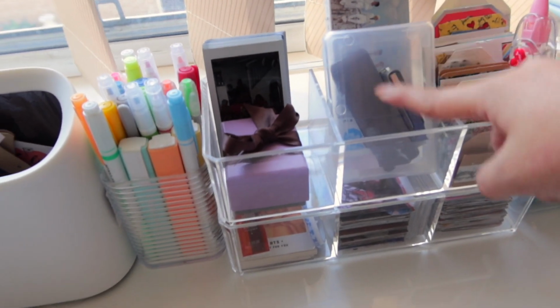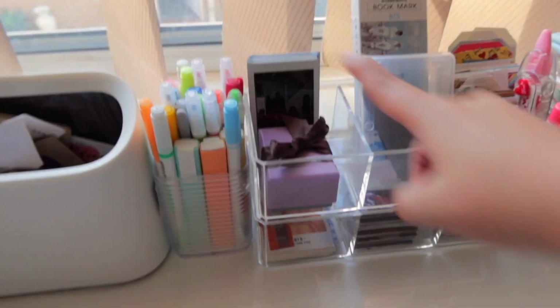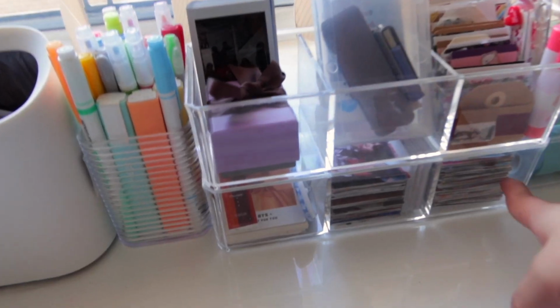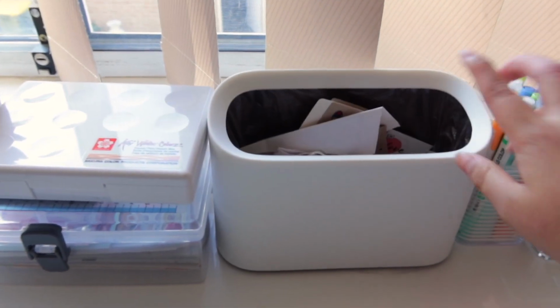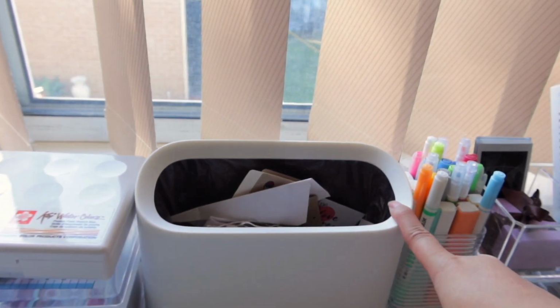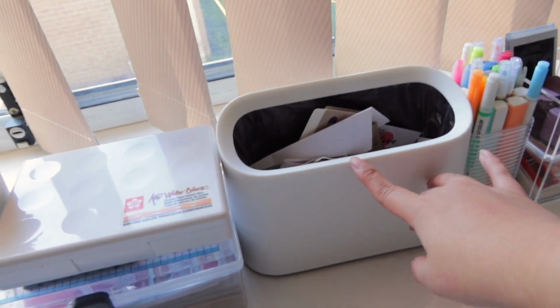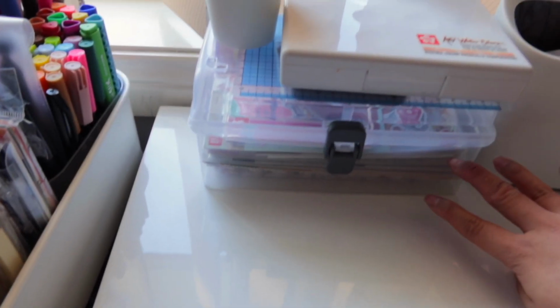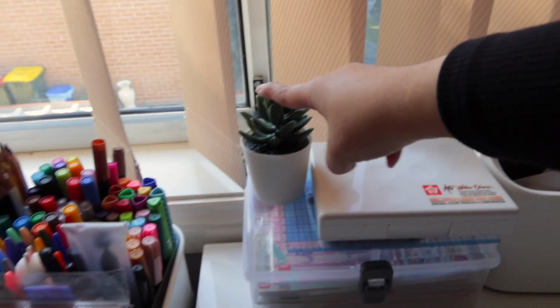Here are my washi samples, my USB-C adapter, some BTS photo cards because I don't know where else to put them, Polaroids, my jewelry, my photos that I use for my journal, organizer for highlighters, and also this countertop bin that I got from lotsastyle, which I am finding so useful even while filming this video. Lastly, I have my sticker sheets over here that are bigger, that don't fit anywhere else. And then I have my watercolor here and the last plant here.